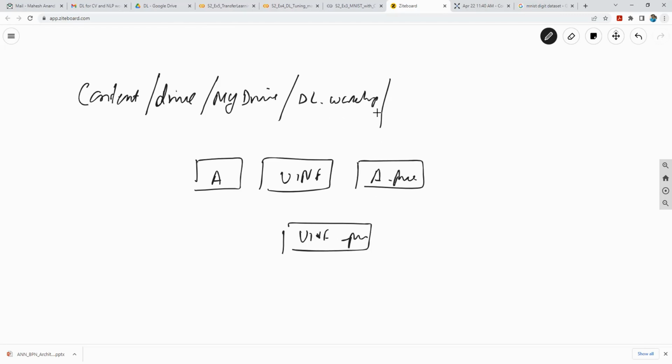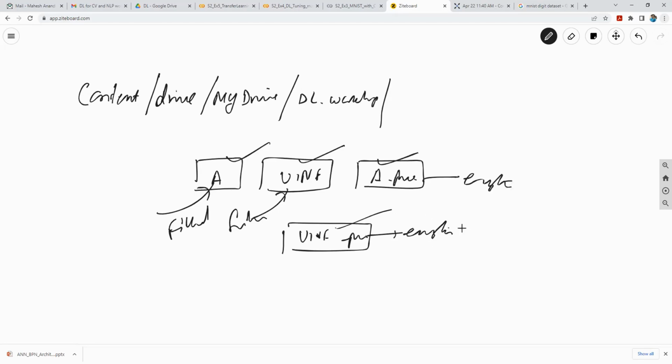So inside DL workshop I could see 1, 2, 3, 4 folders. Two are already filled with images, and two are empty. I'm not creating these folders inside the others.